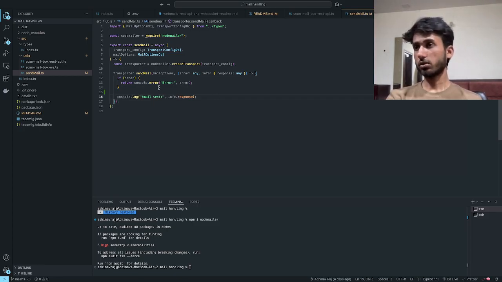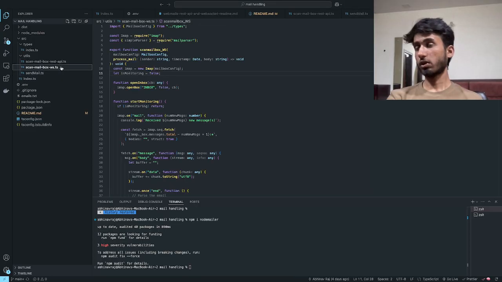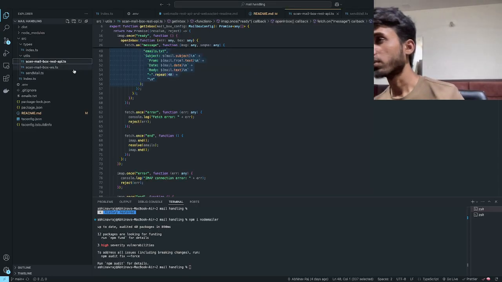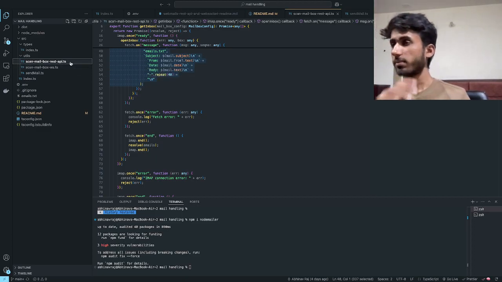What an issue. transporter.sendMail, mail option, console.logger. Okay, no issue. If we encounter any errors, we'll just look into it. This is our sendmail function. Alright. Now we have our sendmail function, one of our functions to receive all the emails. Okay, what is this function? Scan mailbox test API. Okay, what?